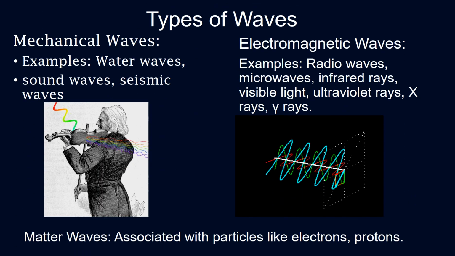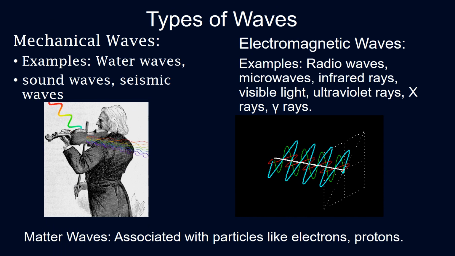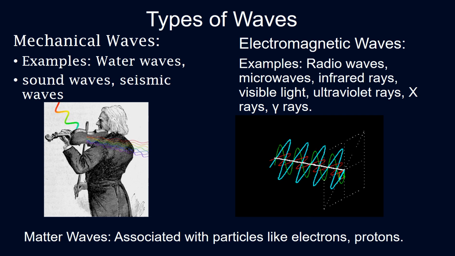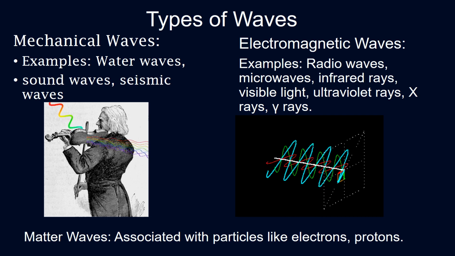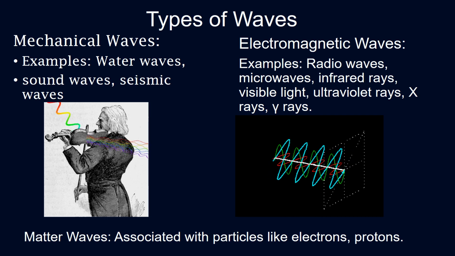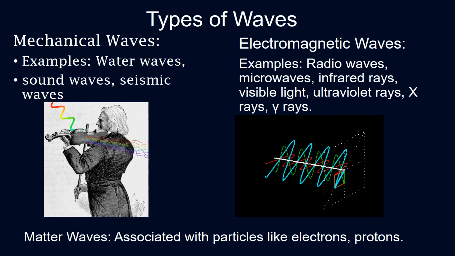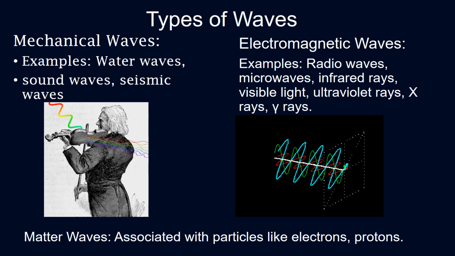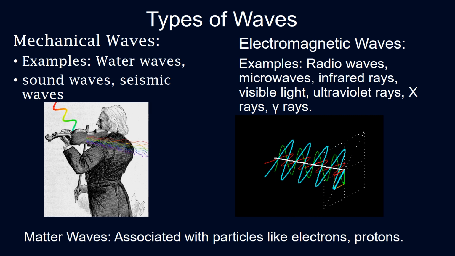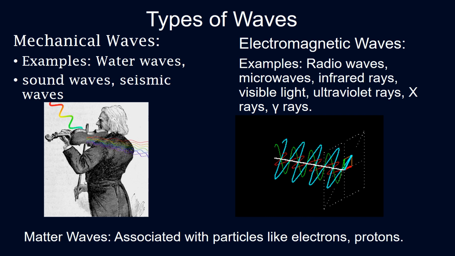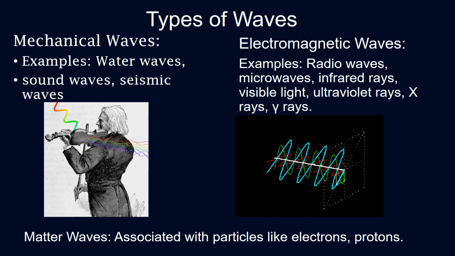Let's talk about the different kinds of waves. There are three main types. First, mechanical waves are produced in material with elasticity and inertia. Examples are water waves, sound waves, seismic waves. These waves need a material to travel through. Electromagnetic waves do not need a material. They can travel through empty space. Examples are radio waves, microwaves, gamma rays, etc. They are like invisible messengers, zipping through space, carrying energy.